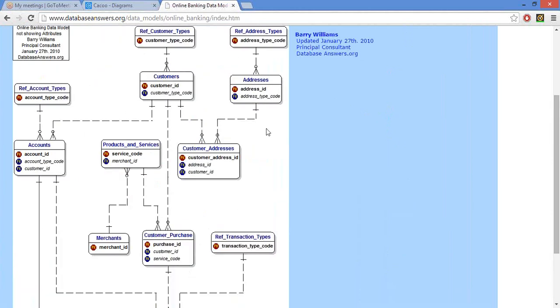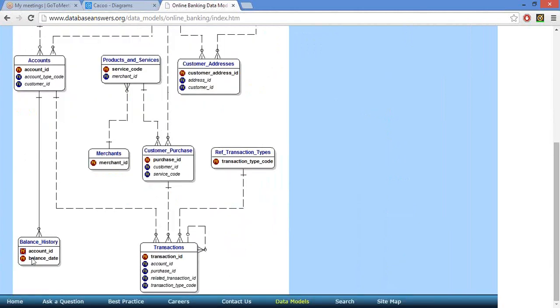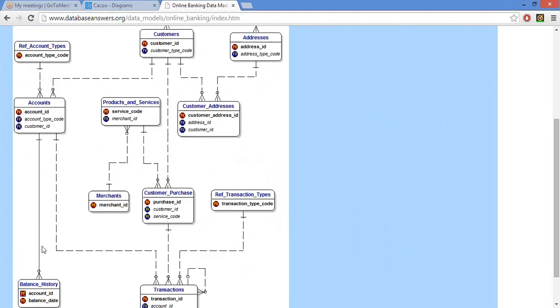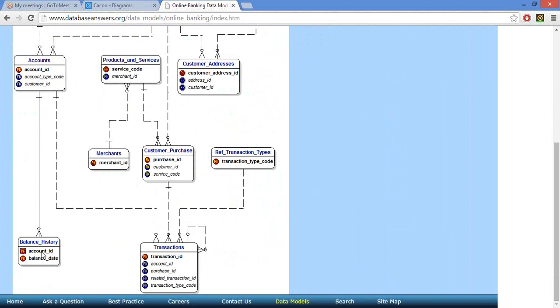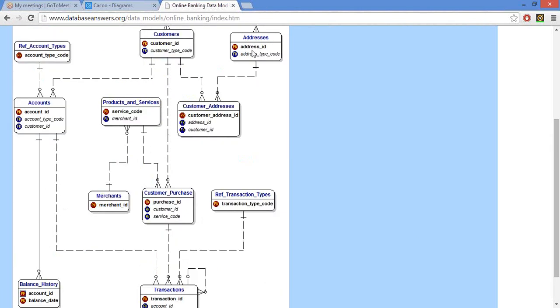Where is the balance? You have to call the balance history and the account ID also. Then where is the city New York? Where can we get the city of the customer? Here. Okay. How can I get the balance history total for this particular New York City?